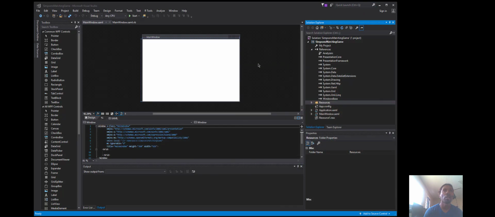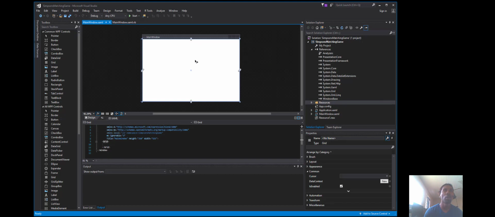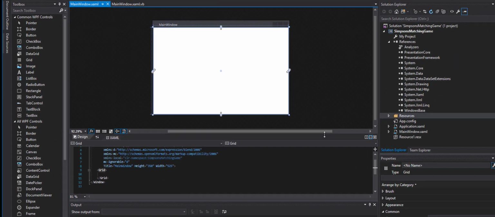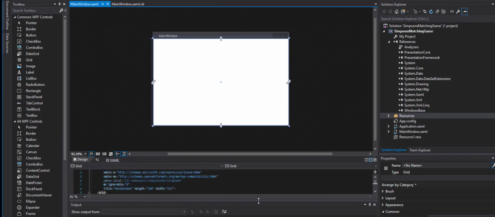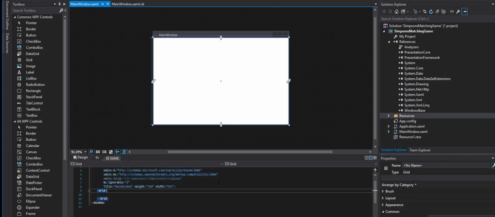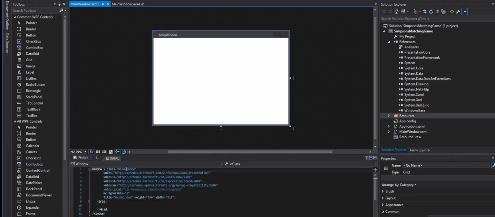So that's our documentation. Let's go ahead and expand this window. I want it a little bit taller. So what I'm going to do is go down here to the XAML and select the window right here. As you can see, it changed the selection. If I were to go down here and select the grid and start moving that, that's only moving the grid, not the window itself. But when I select the top of that, it selects the window.